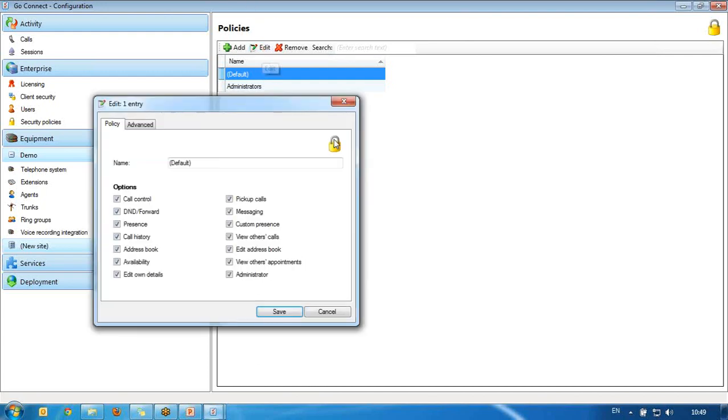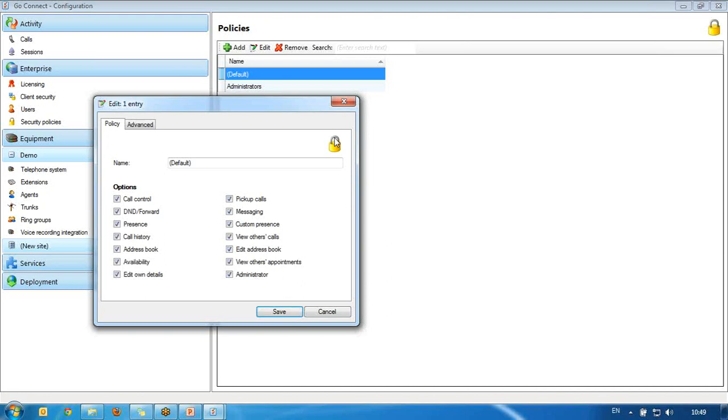If I click on Edit for the detail options here, you can see various tick boxes with various bits of functionality. Now, we can create as many policies as we want. So maybe it could be quite a simple site so that everyone uses the same policy, which is the default one, or maybe no one can use messaging. It could be that you want to get it down to maybe each department has its own set of its own policy to define the functionality that the customer's got. Or maybe it could be that it's a really complicated site and each user has their own policy. That's completely up to you and the end user what they configure for their own site, or what you configure for them on their site.